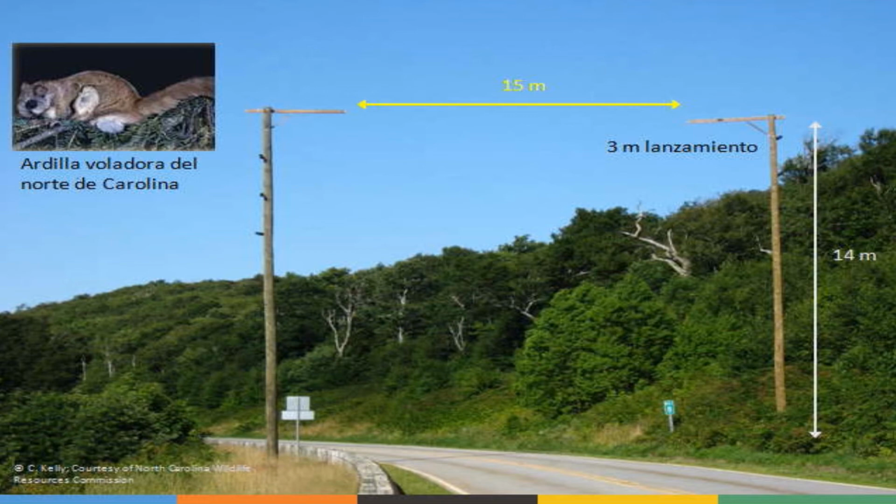This was one of those creative ideas that when the person who invented it brought it up, everybody said, yeah, right, I don't think we're going to do this. And as it turns out, the southern flying squirrel is a U.S. federally listed endangered species. So the Fish and Wildlife Service was able to, by mandate, convince the DOT to put them in, and they work. Who knew?